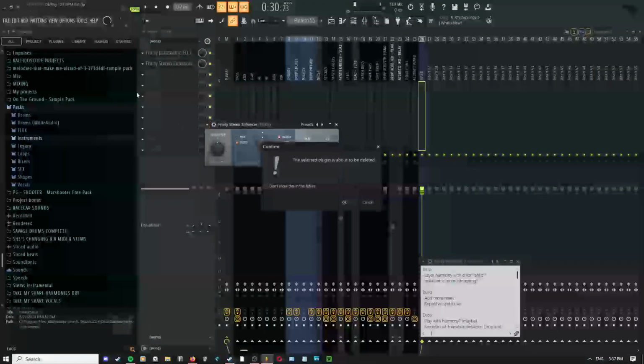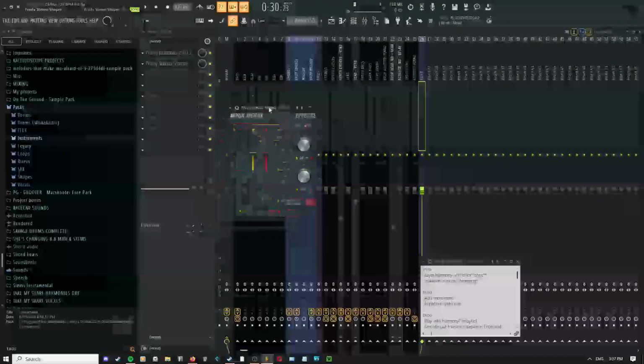I think it's going to be under... Nope, not dynamics. Gain. Let's go stereo enhancer. Nope, let's not go stereo enhancer. Let's go stereo shaper. So gain, stereo shaper.